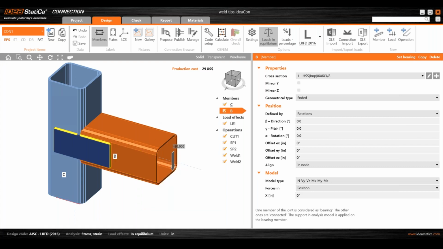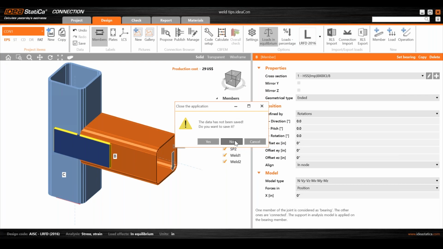Is there a way to download a complete detailed drawing of the connection? No, we really focus on the analysis side. We're not doing that much of the detailing. This is something that other software would be much better at doing. We can link to some software, and we're soon going to be able to send our information back to software like Tekla, for example, for you to be able to do that in other software. But at this time, we really focus on the analysis side, not so much on the detailing side.